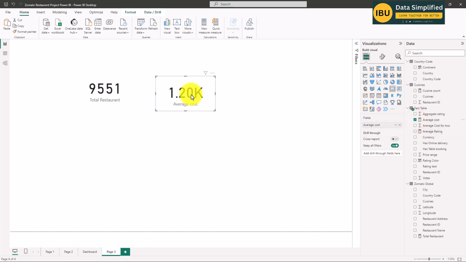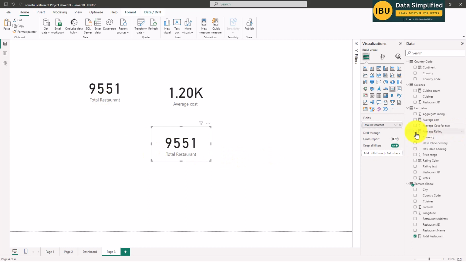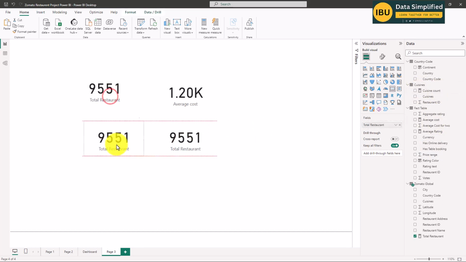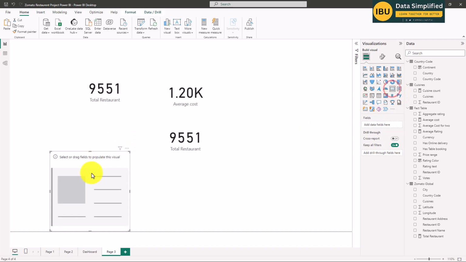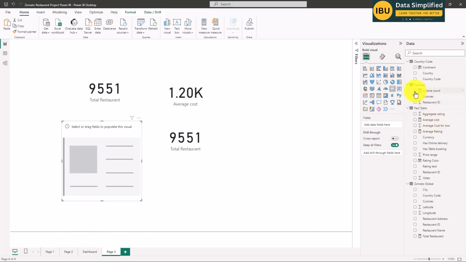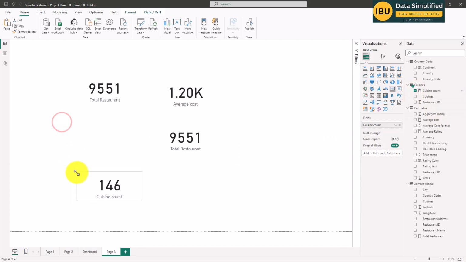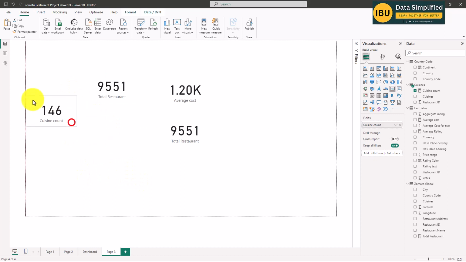Just get the average cost, then copy paste average rating and cuisine count. Yes, cuisine count. You can do Control C, Control V, or also take another card and add the cuisine count here, and then you can arrange it here.